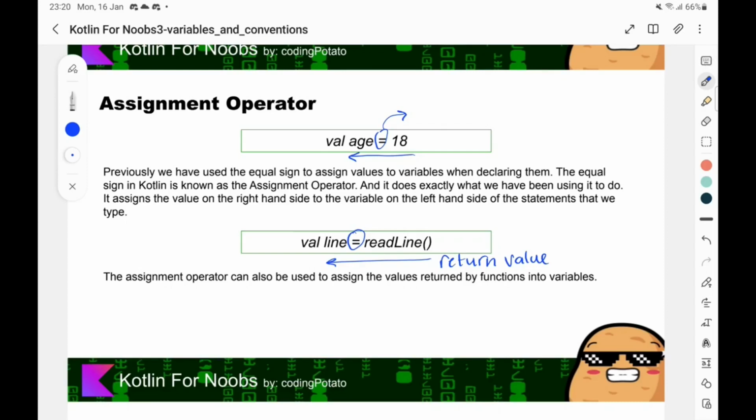Some functions, not all functions, actually return a value after they execute. So right here we have the readLine function. We are seeing it for the first time, I think. What does the readLine function do? The readLine records the input that the user sends to the computer through a keyboard. It records this input and then returns it. Where does it return it? We catch this returned value and we save it into a variable so we can print it out, manipulate it, use it for calculations, etc.